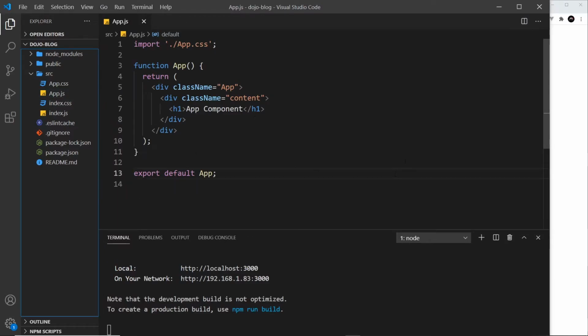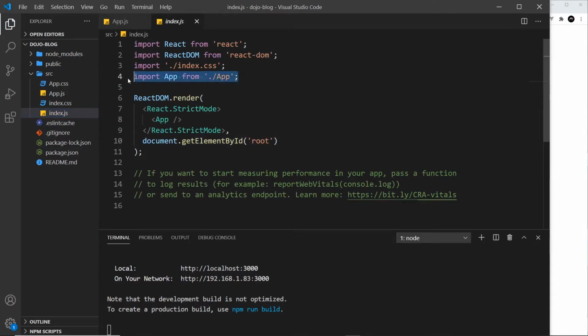But before we move on, just one more thing I want to mention, and that is this thing right at the bottom of the file over here, the export. So at the end, we always export our component function, and that's so that we can use it in other files. And right here inside the index.js, we're doing exactly that. We import this app component from /app, so this file, and then we're using it right here. And this is then being rendered to the DOM using the React DOM library.